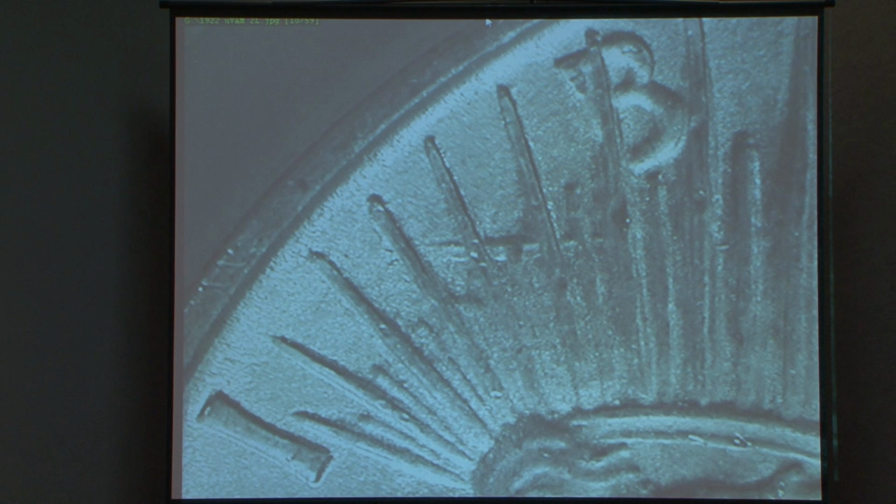This is the only known example of an identifiable obverse die paired with 2 different reverses of 2 different designs. The closest to this would be the 34 double obverse with the large mint mark, small mint mark.